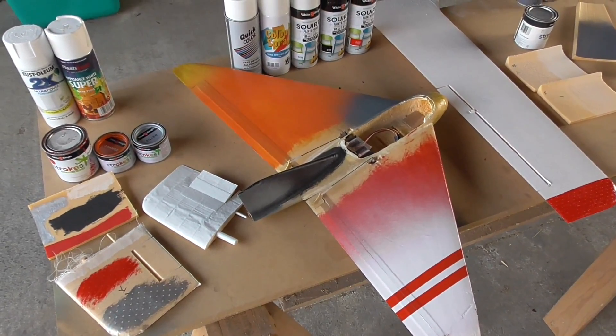That was the middle of last year. Fast forward to about three months ago — I had this plane which wasn't worth trying to fix, so it became a test piece. I tried the enamel paint on there again, then I got some new spray paints: two cheap ones, about three dollars for the far left one, and then the White Knight Squirts paint and prime. When I sprayed those onto this surface — the white and the black — it worked beautifully.